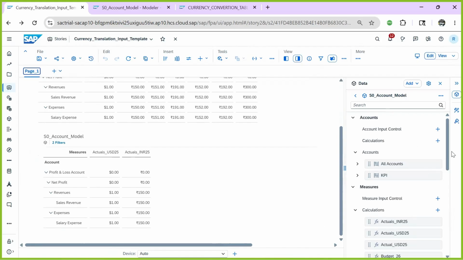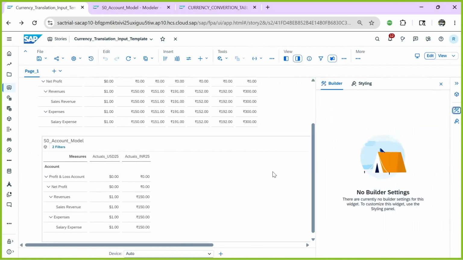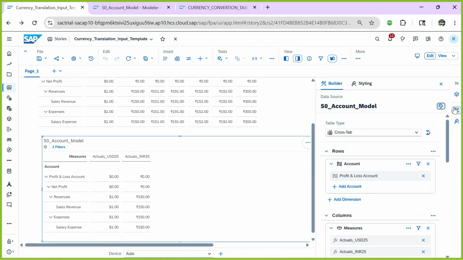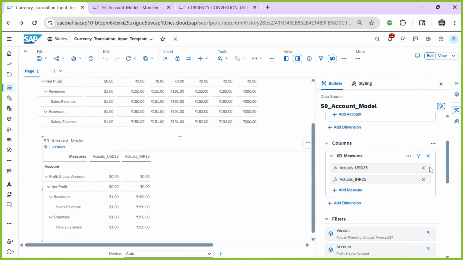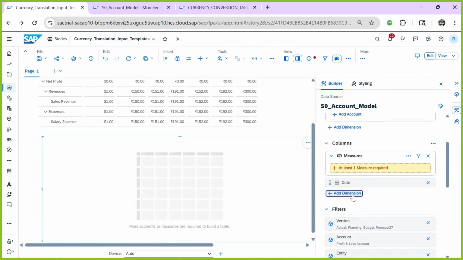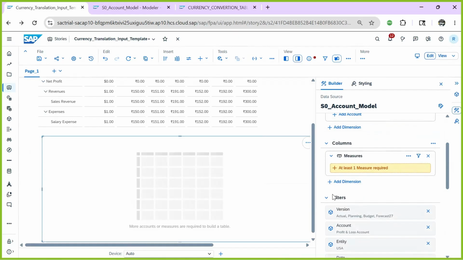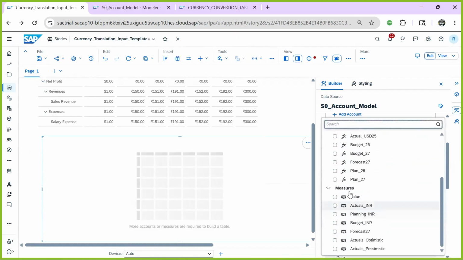Or instead of going for this, the data one is comparison. So in this, within your columns, I'll remove this actual saver thing. If you don't do this, we'll go from scratch. So first we'll show your actual value, the actual value in INR.